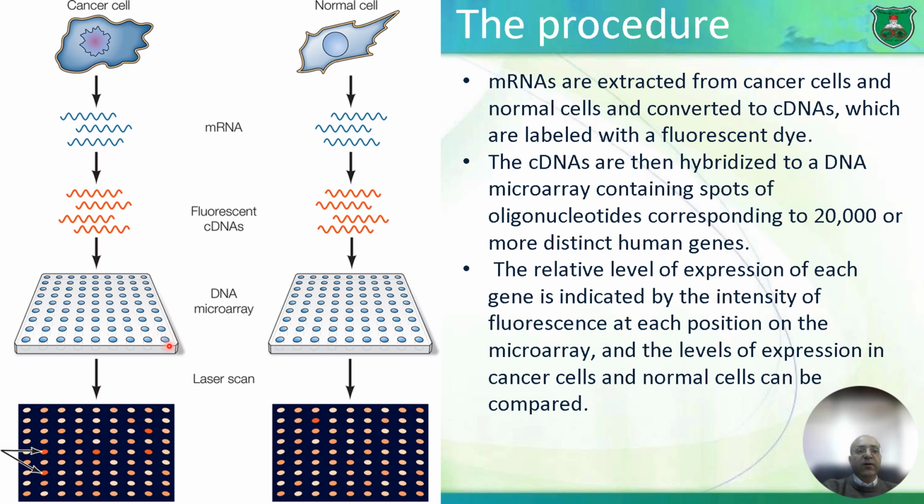So I know that this spot is specific for gene A, this is gene B, this is gene C, gene D, etc. Okay, and a signal comes out of every spot. And the intensity of the signal indicates the level of expression, the amount of the initial RNA molecule, because the RNA is converted to cDNA. So if you have 10 messenger RNA molecules, you're going to have 10 cDNA molecules. If you start with 100 messenger RNA molecules, you're going to get 100 cDNA molecules.